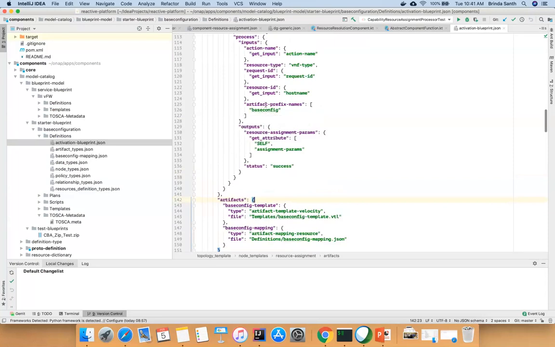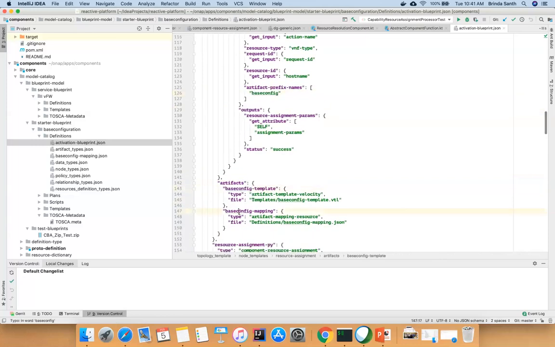So for that resource resolution, I'm using the base config. By default, it understands the base config template and base config mapping. That should be mandatory: it should have a template and a mapping file present there. But in certain cases the template will be self-contained. It need not resolve anything; it will simply be hard-coded values, some configuration. In that case, still define a file but don't keep any mapping, because based on this information only it will try to understand what mappings and resource resolutions are needed for that.